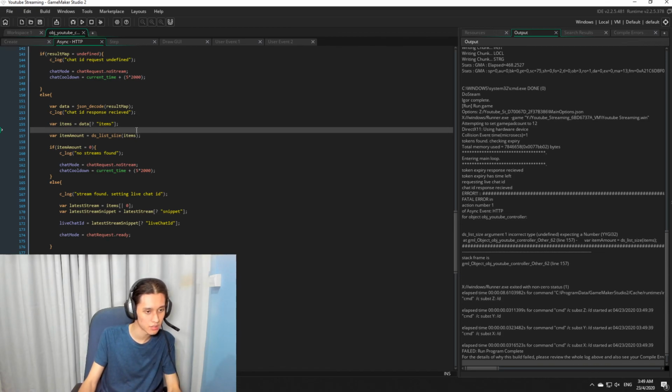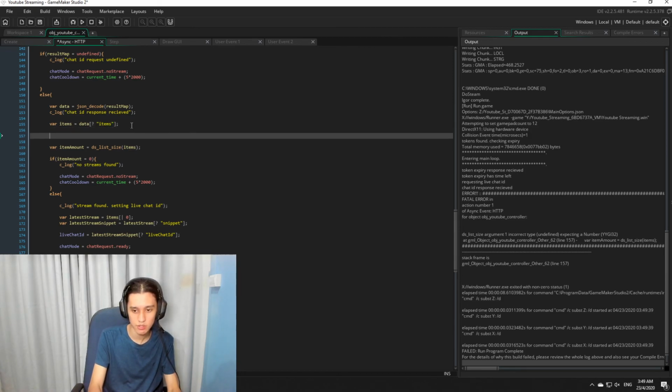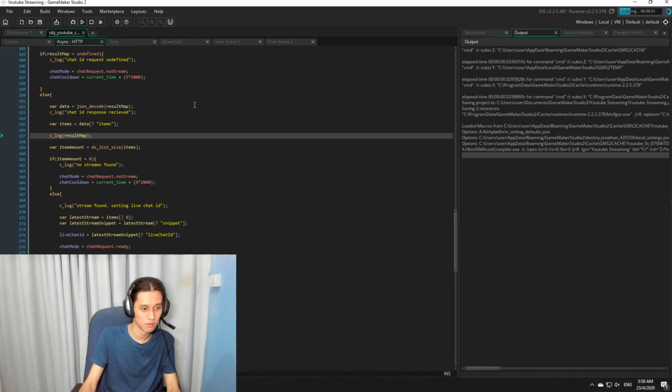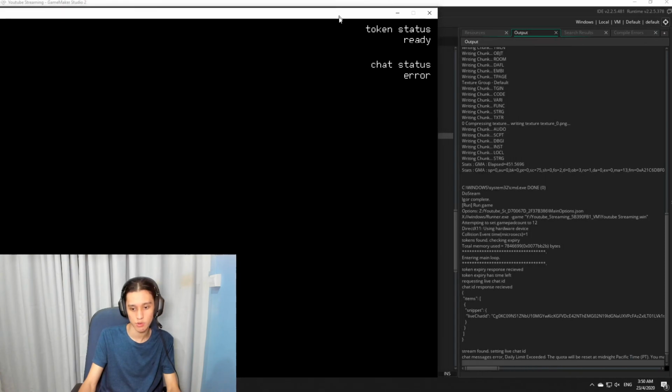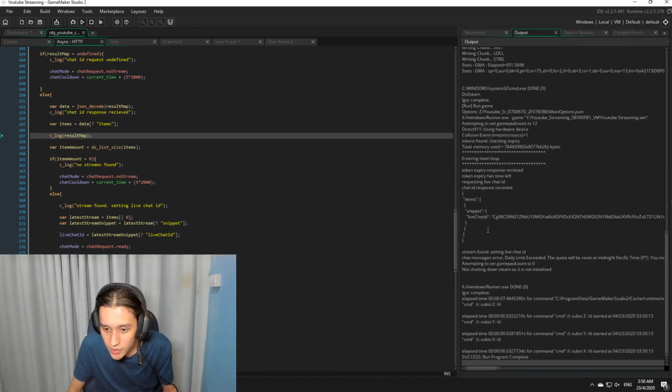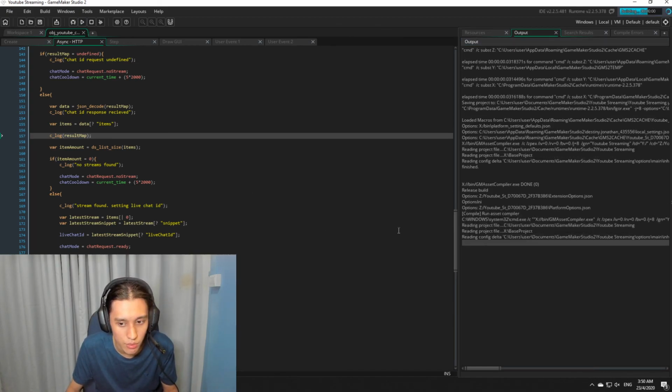Okay then, I guess. You know what? This is really interesting. Since I know it's always crashing here, I'm going to just log everything that you're giving me. Give me everything. And yeah, now it doesn't want to crash anymore. Here it is. Items actually does have it. It actually did give it. Wait, yeah, it actually did get it. How come you worked all of a sudden? Earlier you were not working.